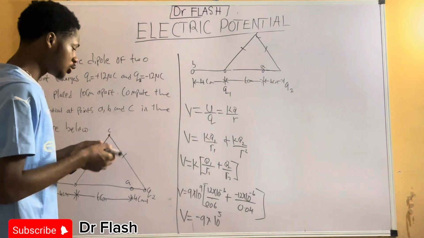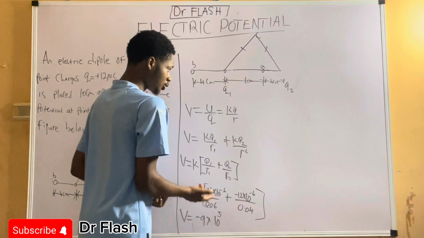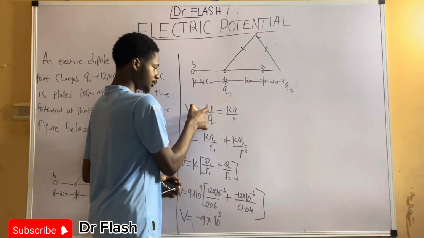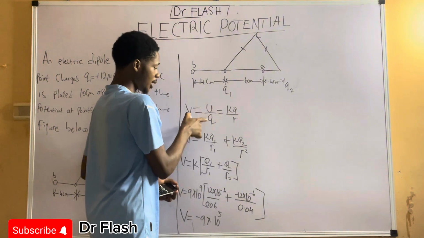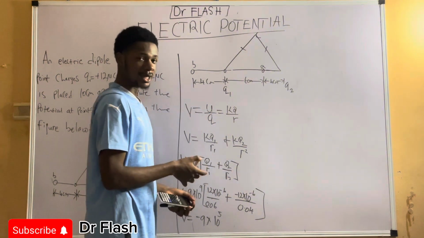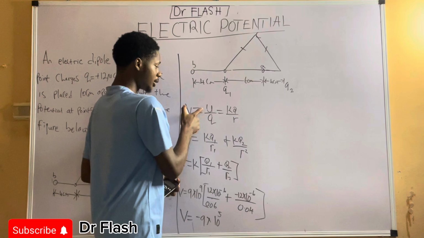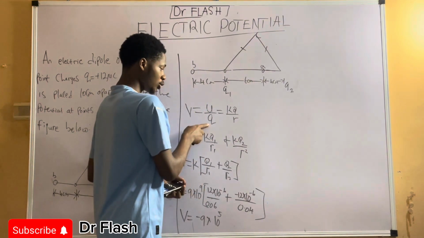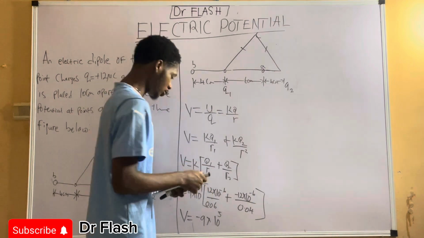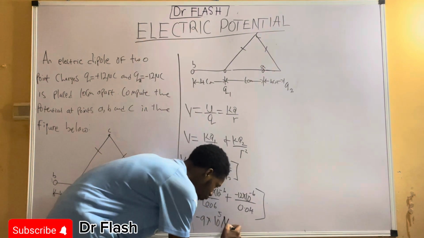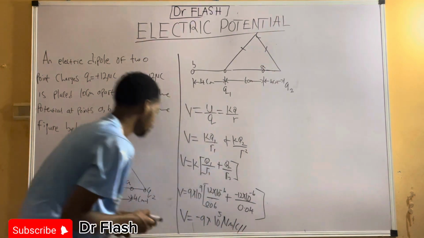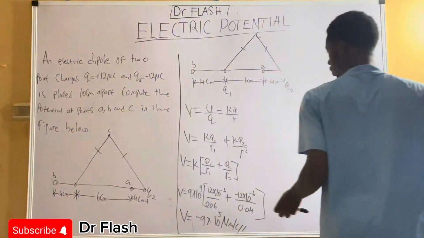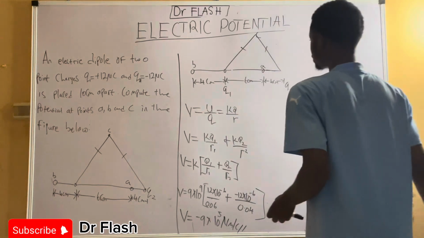Now what's going to be the unit for V? We can quickly get the units by simplifying what we're having here. U is in joules and Q is in coulombs, so we can write joules per coulomb, or we could as well say U is in Newton meter, divided by coulomb. So we have Newton meters per coulomb, which is usually the one you find. Now that is how we solve a problem like that for V. That is for point A, the electric potential at point A.